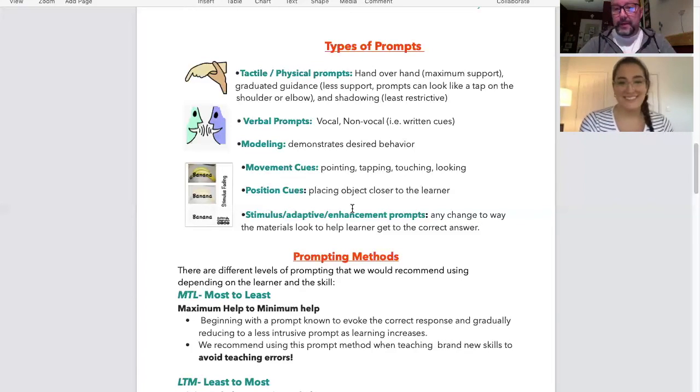We could model the behavior. If it was something that we'd want the learner to say, I have an array on the table, and I'm asking the learner to maybe identify particular objects or pictures, I might say, hey, can you find the cup, right? I could use a physical prompt by guiding their hand, or I could model the behavior, say, hey, find the cup, and then I demonstrate it. So when I demonstrate it, that will help make Marissa grab the cup. We can use what are called movement cues or positional cues.